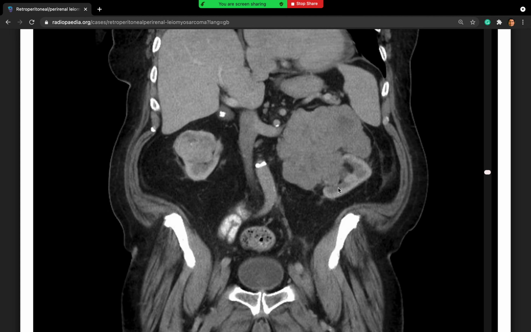But again, there is nothing wrong in doing a biopsy of one of the lesions. But doing the main big lesion is also equally a good choice. There is no need to do the right kidney biopsy. The left kidney biopsy also will give you the same answer. And of course, it may give you an answer about leiomyosarcoma, which may prevent you from traveling down the route of TKIs or any other immunomodulators pre-op, which will save you a lot of time. The patient is not going to respond to renal TKIs for this lesion.